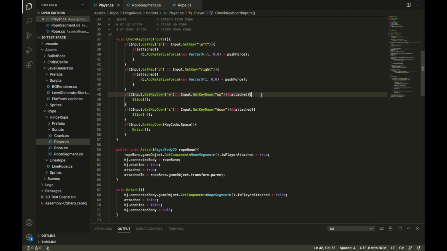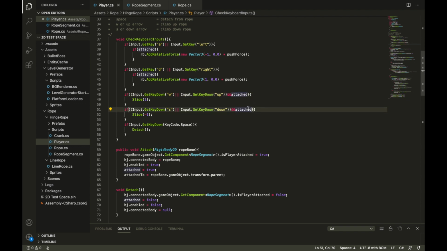And then for W and up and S and down, it'll slide you up or down the rope. I use a positive and negative integer in the slide function to determine the direction. And I also make sure that we're attached in this function.